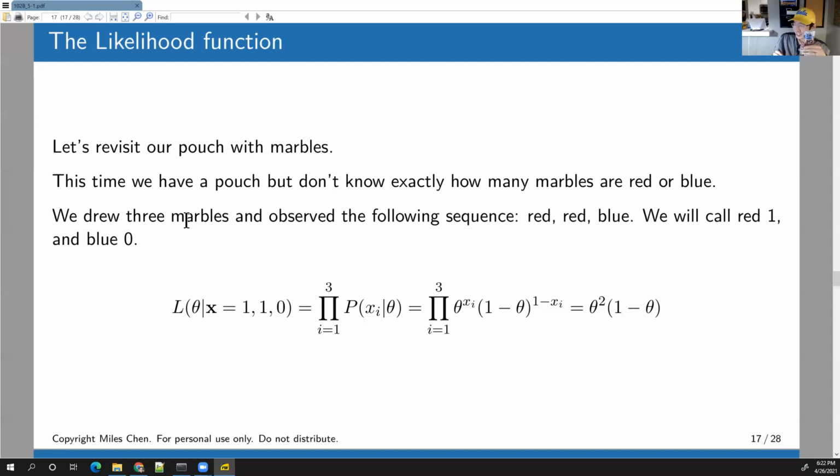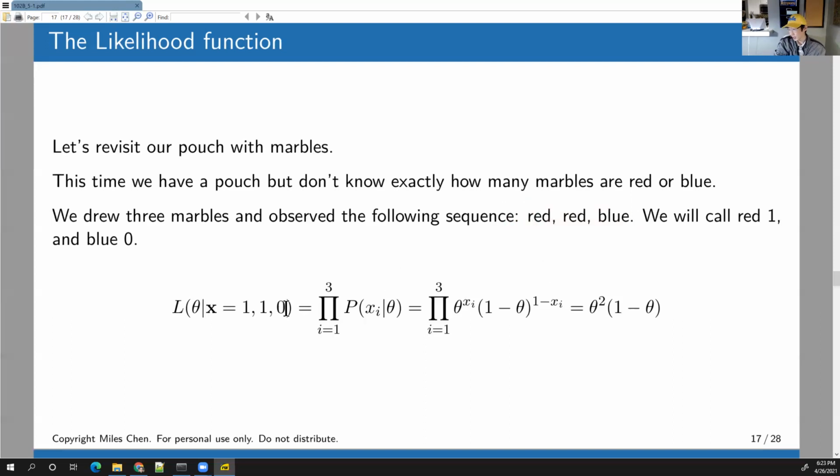And so this time we're going to say, I've got a new bag, and we don't know exactly if the marbles are red or blue, or what proportion is red or blue. But when we draw some pieces of candy out, we get the sequence. We got a red on the first one. I shake it up, I put it back, I get a yellow, we're going to say not red. We get the sequence red, red, and blue. We're going to call red 1 and blue 0.